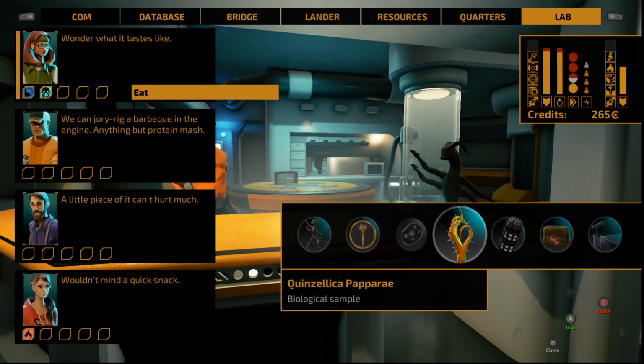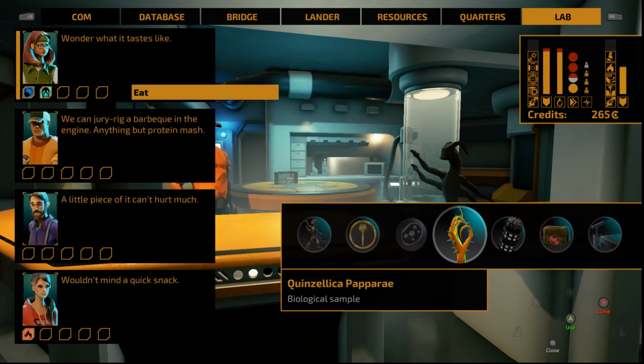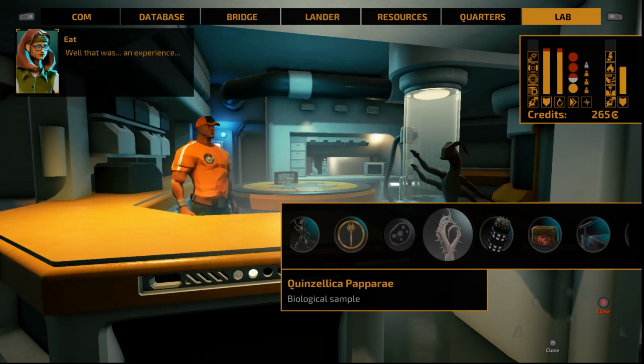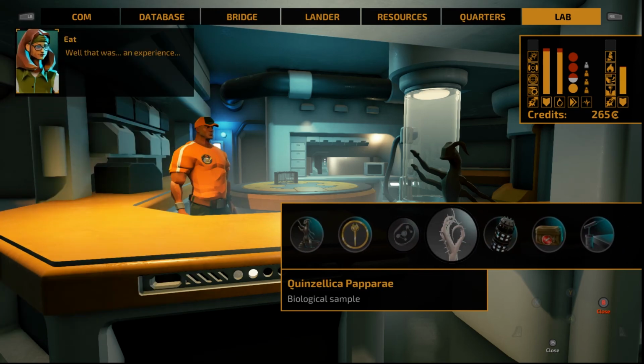Okay. I am curious to eat this, because I don't know what it's going to do. Why don't we go ahead and do that with the archaeologist, just to have a little bit of fun here. I mean, I would have liked to have gotten maybe a physical injury before I did this, but let's eat it. I wonder what it tastes like. Oh, that was an experience. Okay, it didn't do anything, I guess.